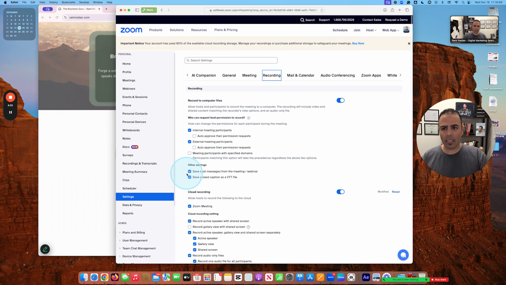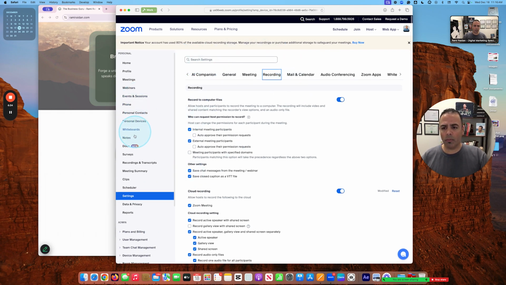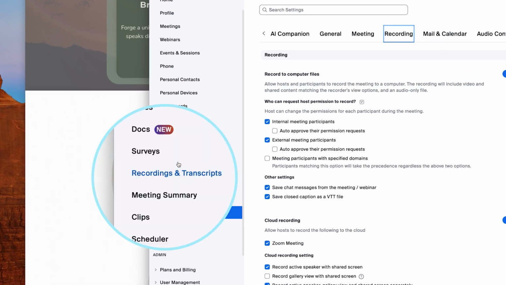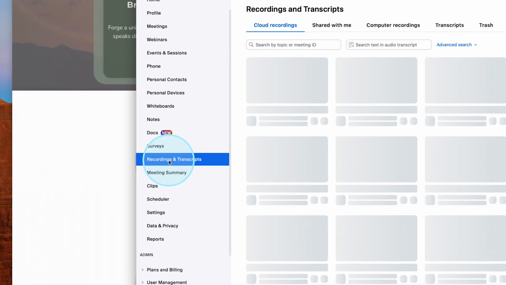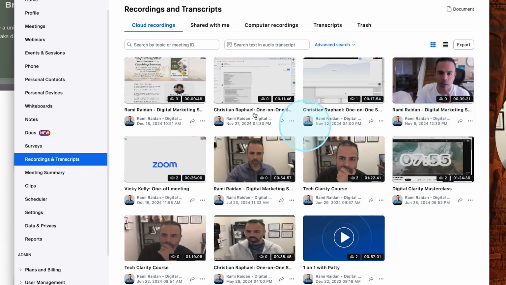In order to access these, you can go from the Zoom main website, main account, to the recording. Over here, there's recordings and transcripts. You press on it, and you will see that Zoom is now processing your recording.